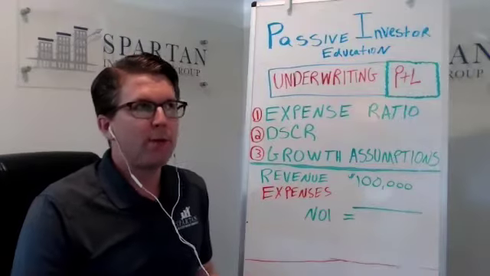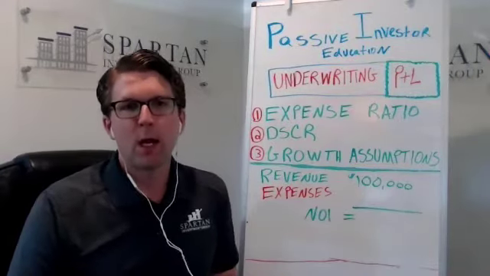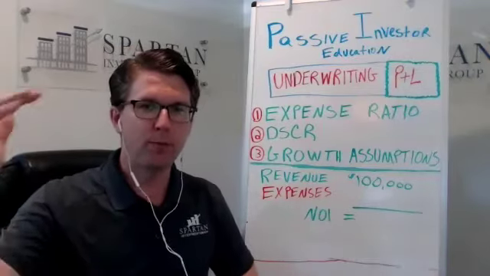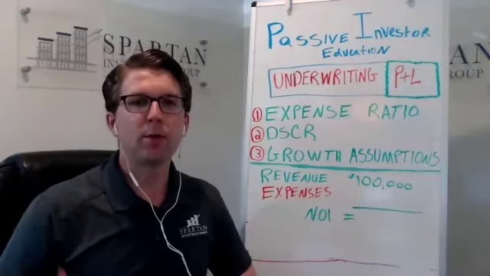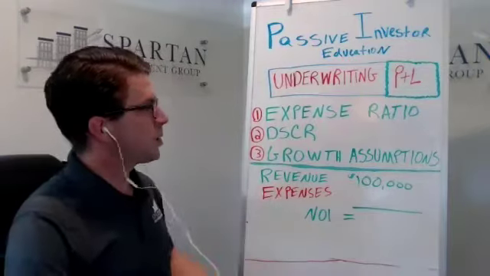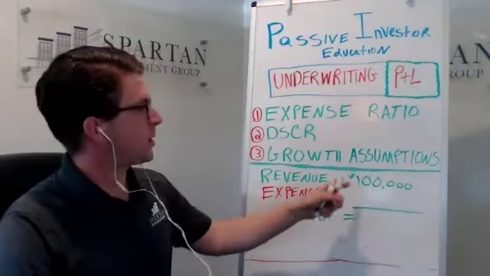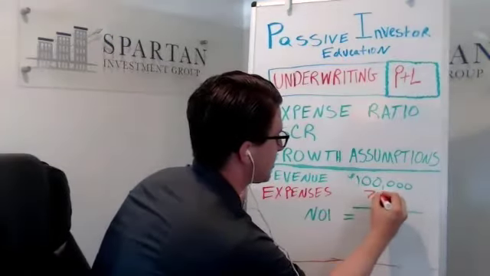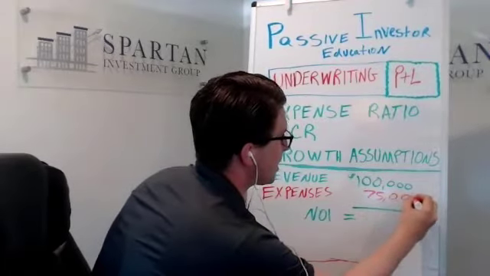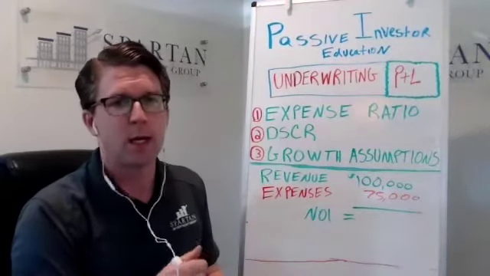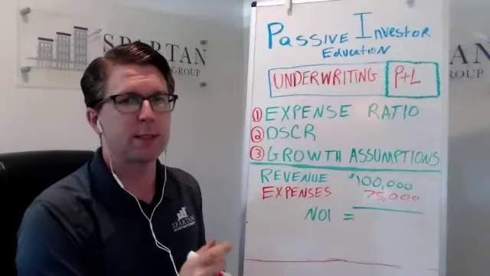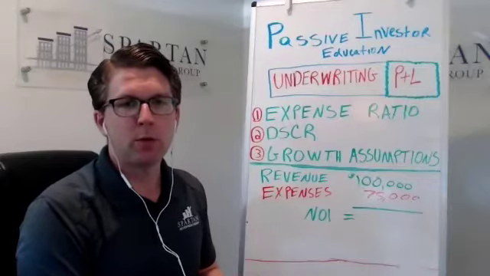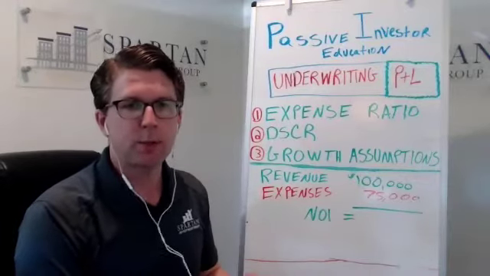So in storage, we have 5x5s, 5x10s, 10x20s. We gather that entire unit mix and say, okay, the total revenue per month or by year will be X amount. So in this example, we're looking at an expense ratio, and we're calculating that by taking the total revenue of $100,000, and let's say the total expenses are $75,000. That's your utilities, your property taxes, your payroll, your marketing, your advertising, your expenses at the property to include snow removal or cutting the grass, whatever it might be.